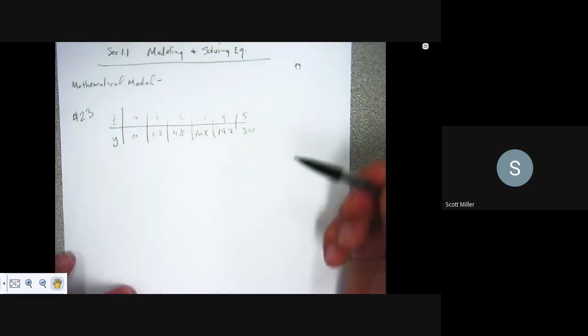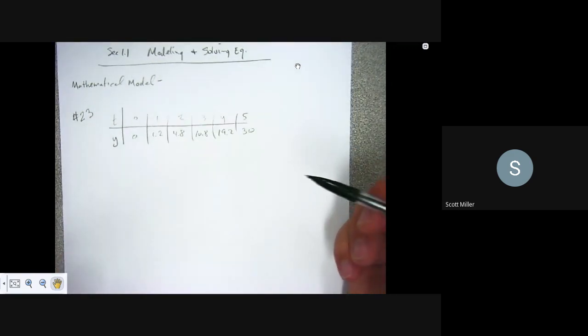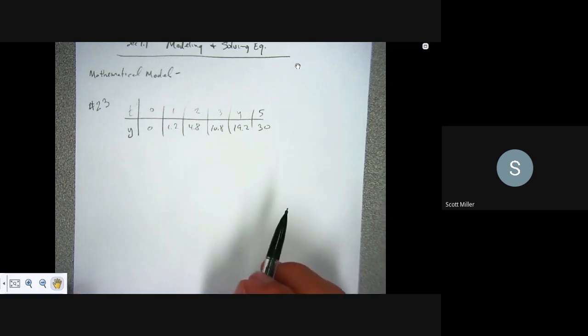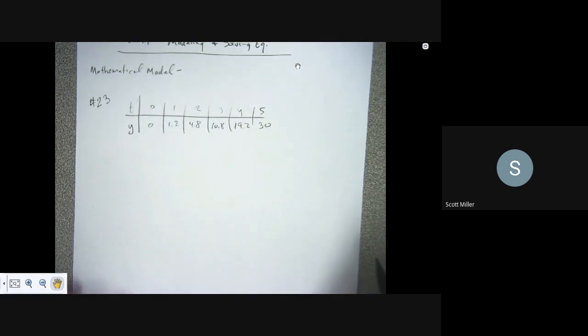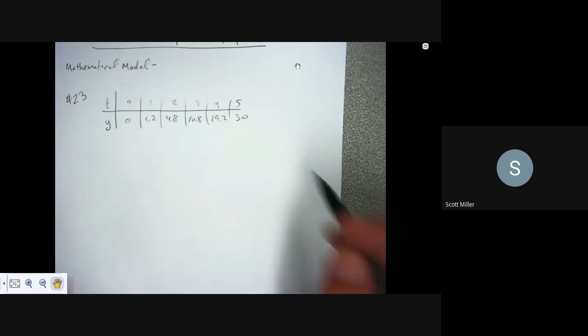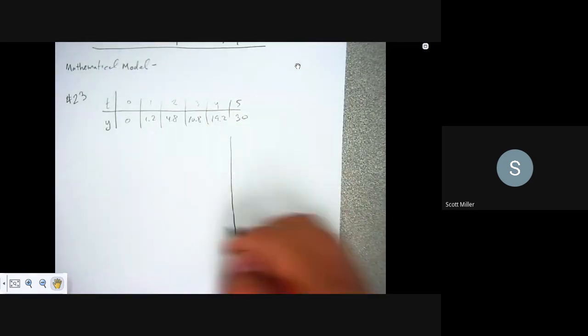What we can do with this table, the data, is we can grab our calculator and enter the data into this calculator. I'll do this a little bit later because I don't want to go into that right now. And we can graph these dots in the calculator and see what happens. I'm going to do a rough sketch. Normally I'll do a much nicer sketch, but I'm going to do a rough sketch here for you. In doing so, it would look like this.